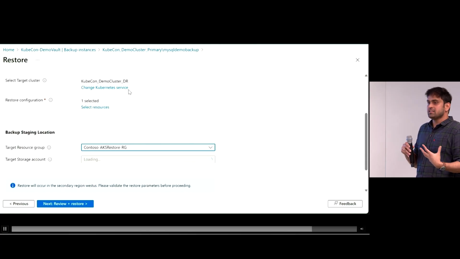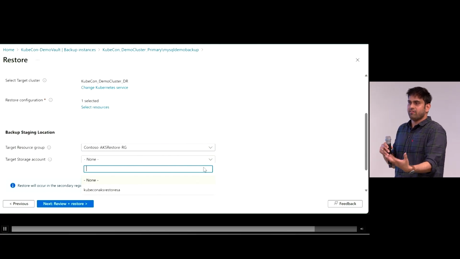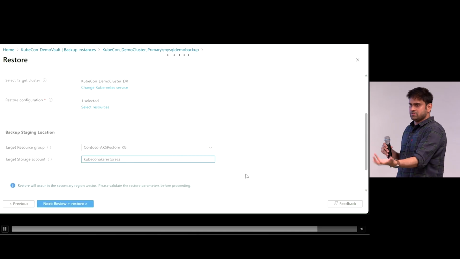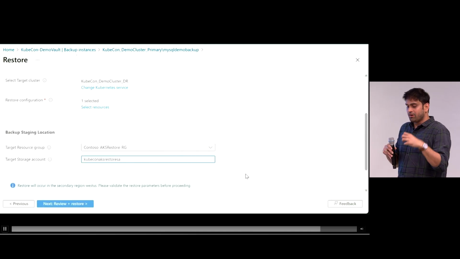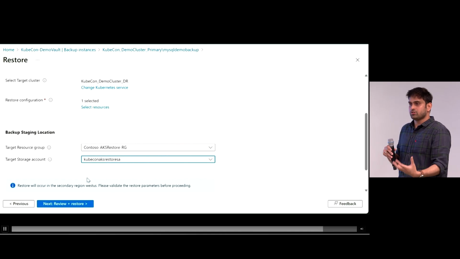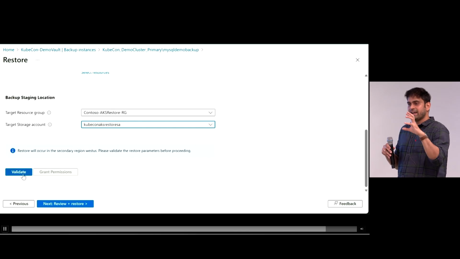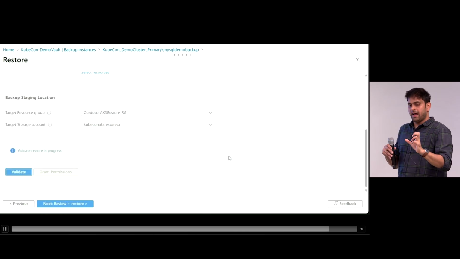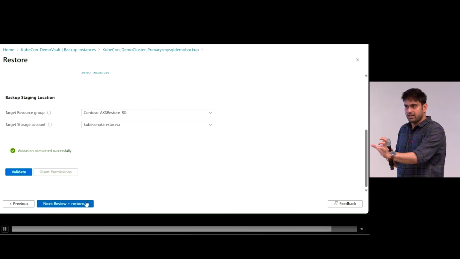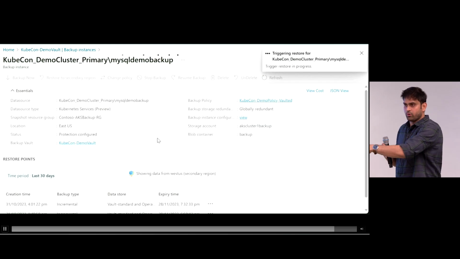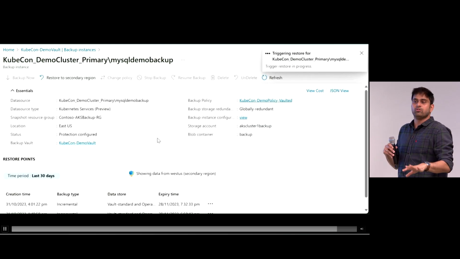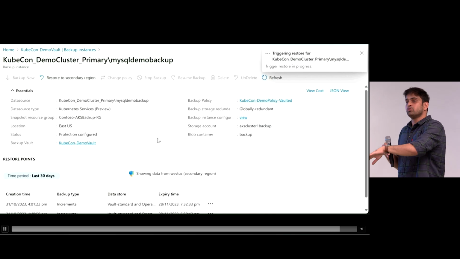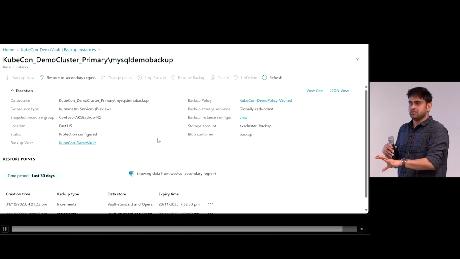What I take as a backup is the exact YAML file that I have backed up and snapshotted, in case it comes in handy. What we provide to you is something called a resource modifier. You can use that to define certain rules, such as: I am using this database string, and I want to change it when I restore to another region. You can just define those rules, and at the time of the restore, we will make those changes appropriately for you.